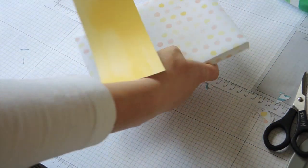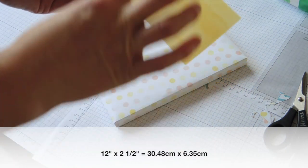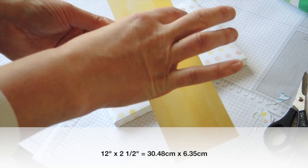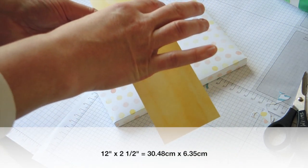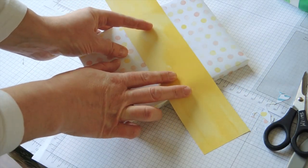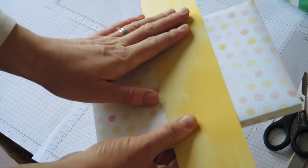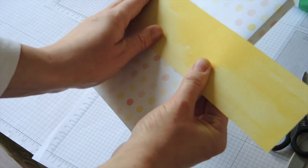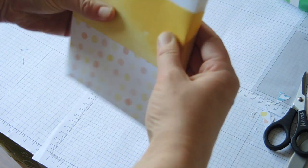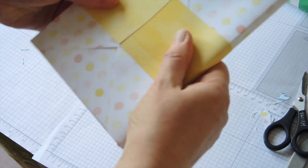Now, unfortunately, the DSP doesn't quite fit. Now I've cut this. This is 12 inches long by 2.5 inches wide, and it doesn't quite fit all the way around, but not to worry, there's a little trick I can show you. Let me bring this into shot, I'm just going to fold this over by hand to start with. And there you can see it just meets at the back.